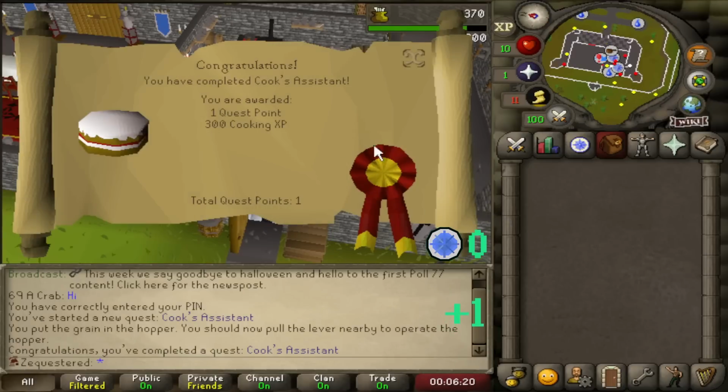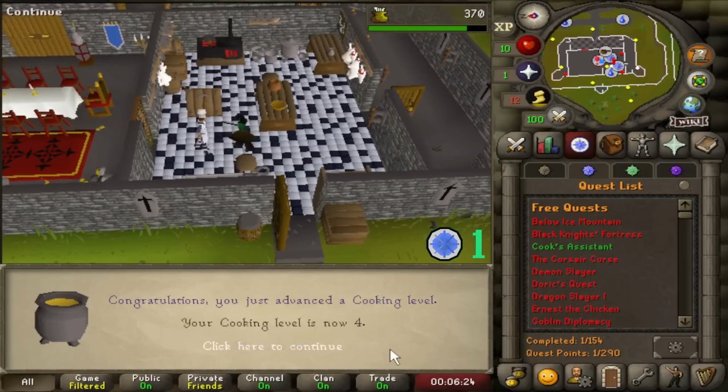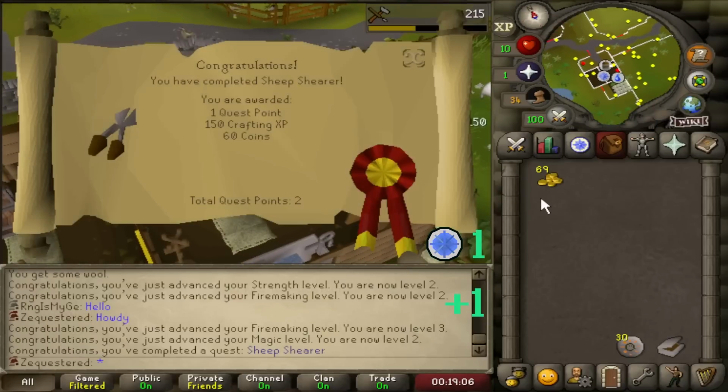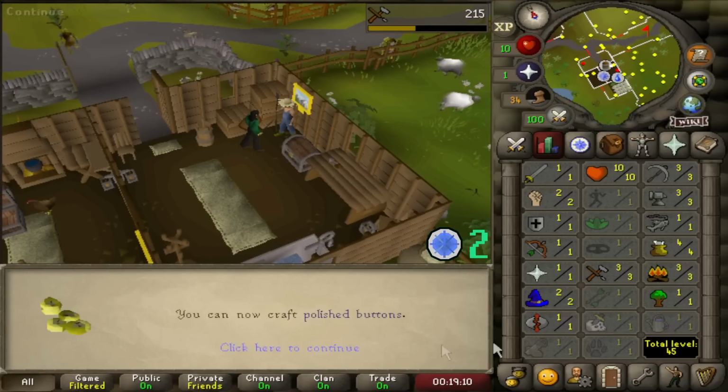1 quest point down and a hell of a lot more to go. Oh, and also that's 4 cooking. A couple levels just to start the account. Next up is going to be Sheep Shearer. There we go, 1 quest point and 150 crafting XP. That's good for level 3.